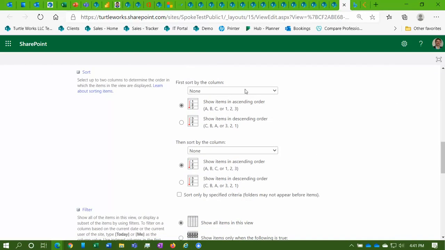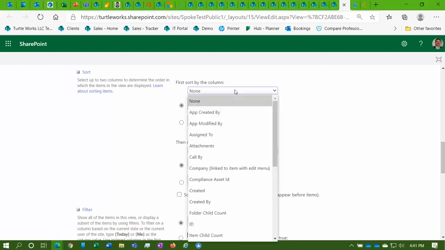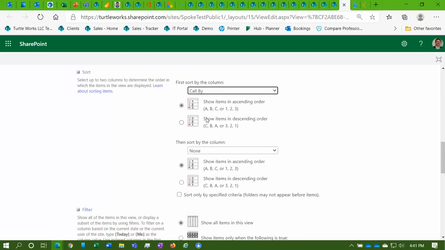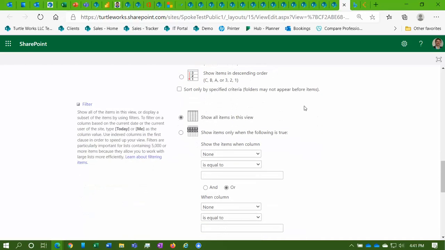First thing we're going to do is sort the data based on the Call By date. So we're going to go in ascending order, so the oldest records to the newest records, or the oldest date to the newest date. Now we're going to come down here, we're going to filter records.